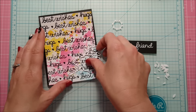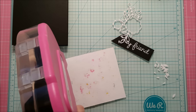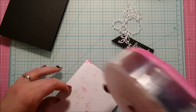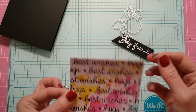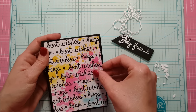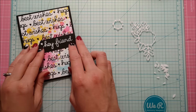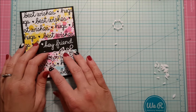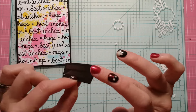I went ahead and stacked those all up and now I'm going to get my card situated. I have a piece of black cardstock as my card base, and I've cut my panel down to slightly smaller than an A2 size card — four by five and a quarter — so you're going to get an eighth of an inch border of black all the way around this colorful panel. I'm using my ATG gun to put adhesive on the back, going around the edges making sure none of the adhesive shows. I'm going to adhere that on the front and then take the little sentiment strip I heat embossed, trimmed down with a diagonal line at the end, and stick that on the front of the card using my ATG gun.